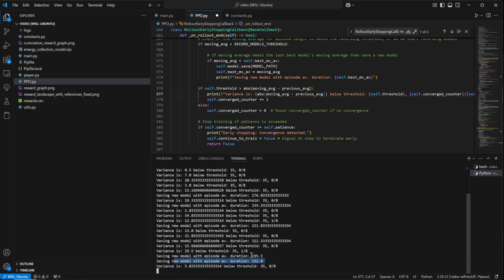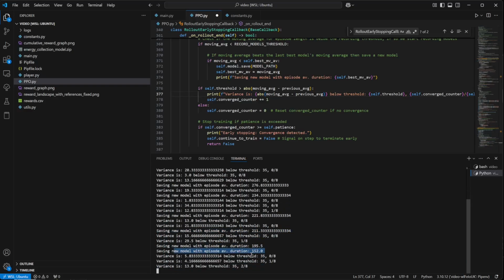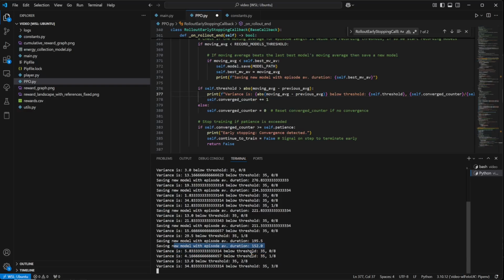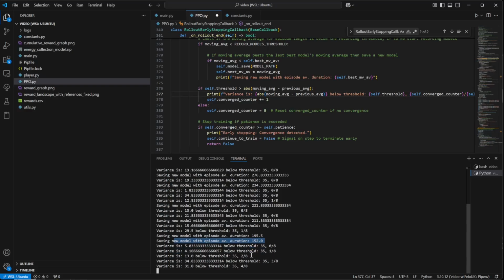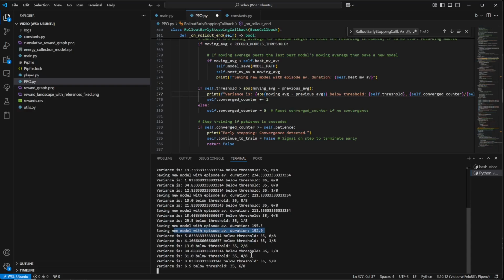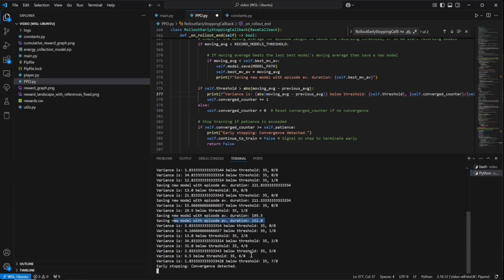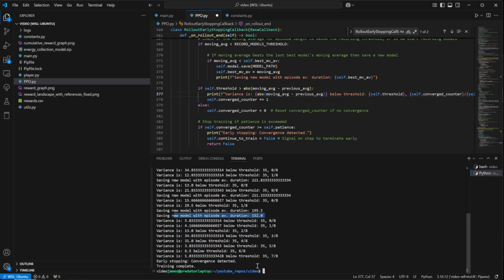I happen to know that with this configuration, we can get to around 130, maybe a little bit below, and that's when the model works pretty well. Whether or not you get there does depend on a number of factors, and it has terminated early, so we haven't quite got to what I think it could get to. And that's the nature of the beast. That's the nature of the way training works.